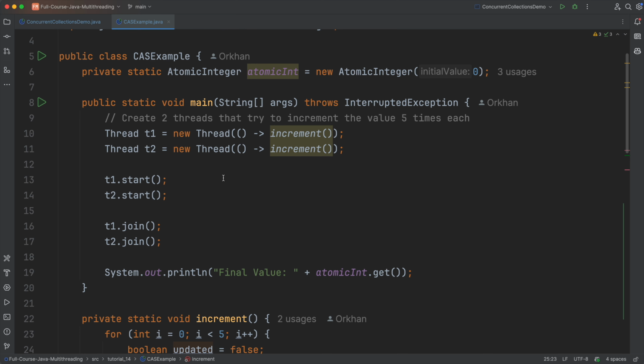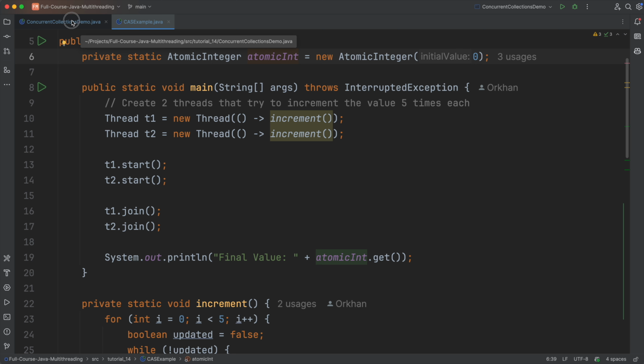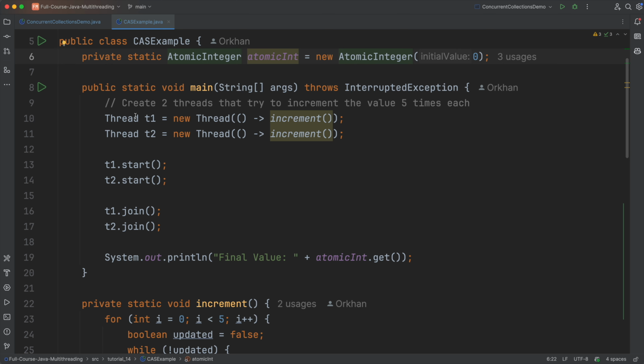For that, let's take one simple example. Here what we do is we are creating an AtomicInteger. It's a thread safe version of the integer, the same as we have thread safe collections, and also we have a thread safe integer here, right? So we are creating here an AtomicInteger, and we are creating two threads. What each thread should do is call a method that should increment this AtomicInteger value 5 times, and we are returning whatever results we are getting, right?